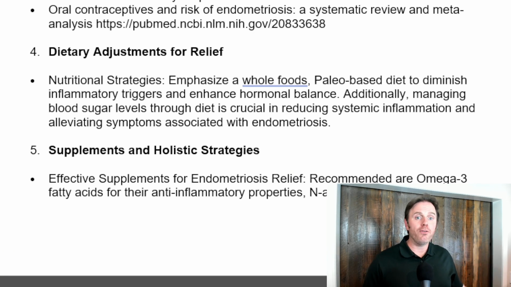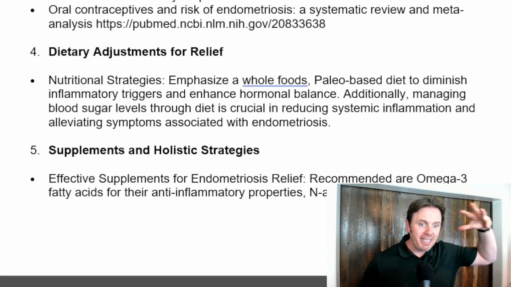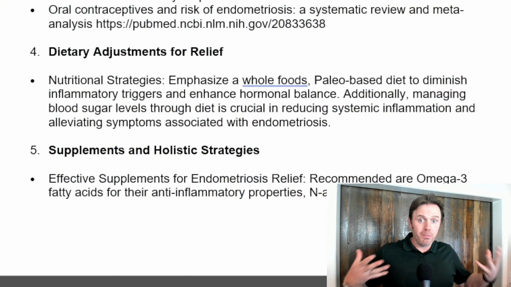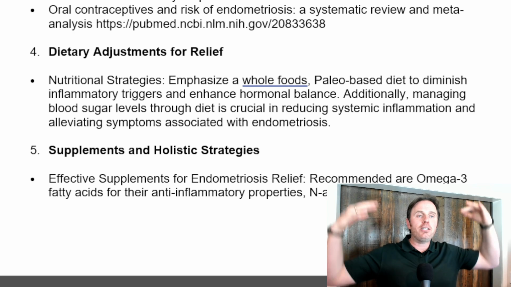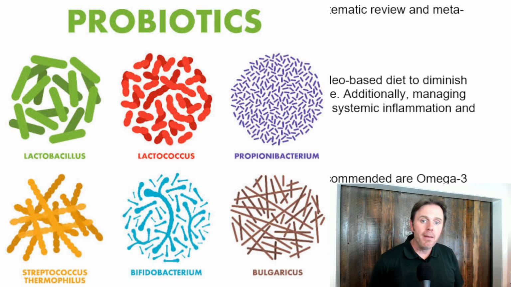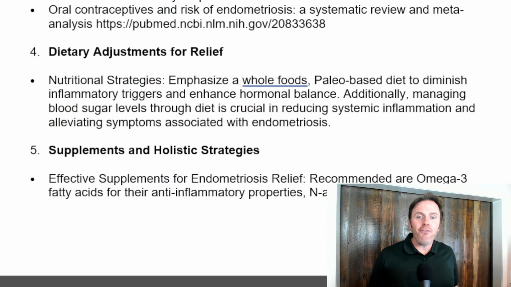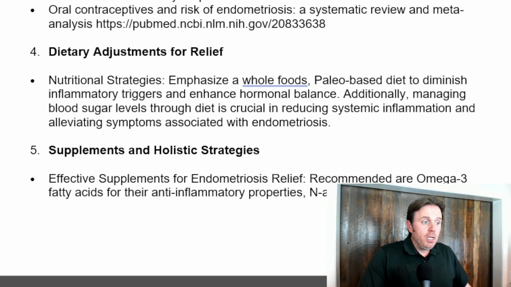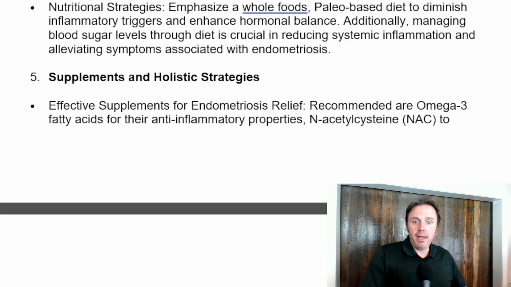So we want to focus on nutrient density, bringing systemic inflammation down, and we want the nutrients that are going to help with estrogen metabolism. We want to bring healthy bacteria levels, probiotics, into the gut, and we want to, let's say, not feed the bad bugs. The processed flour, processed grains, processed sugar, glyphosate, and pesticides are going to really screw up our microbiome. Now, supplements. What are we recommending with supplements?